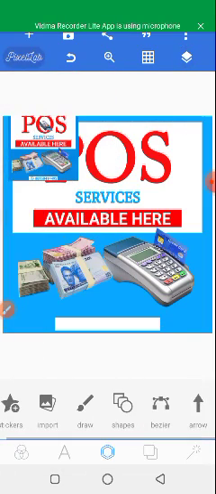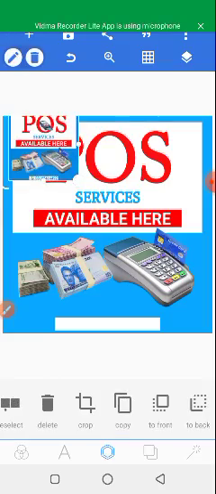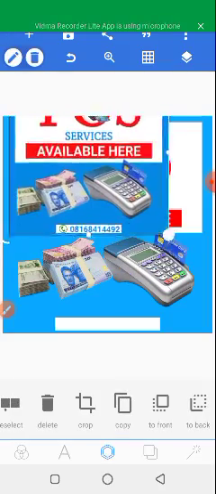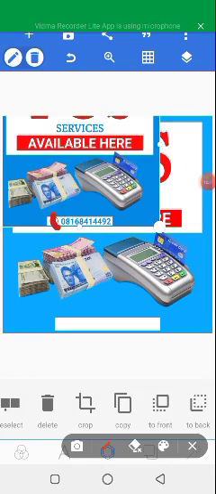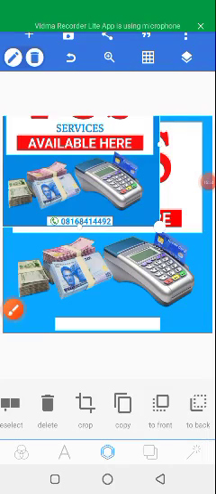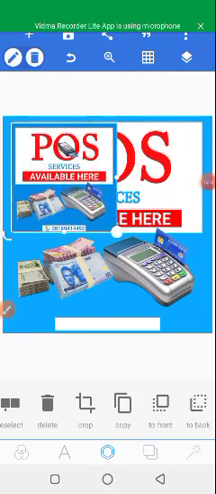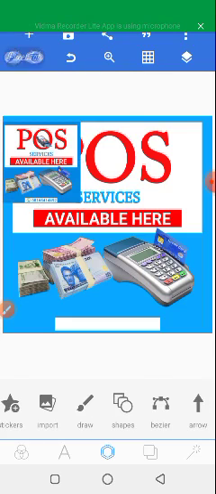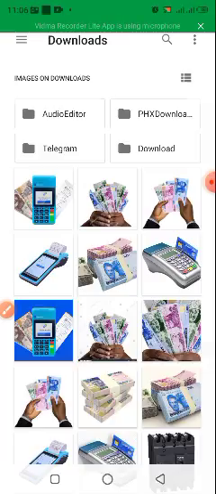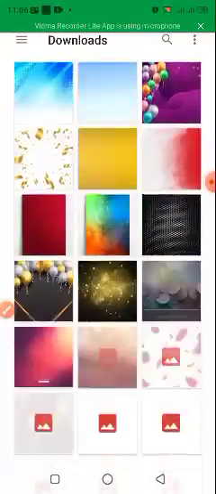All right, so what's the next thing here is this is a call symbol or call icon. This particular one here, so let me go and import it. You can find it online. You can google for call symbol or call icon and download it. Okay, it's very simple. So by clicking on import, let me go to my gallery and look for it.